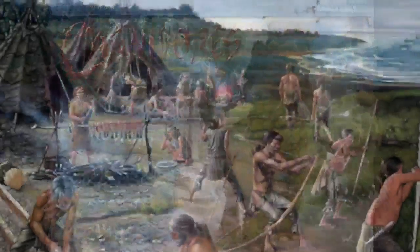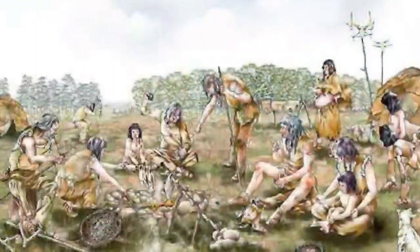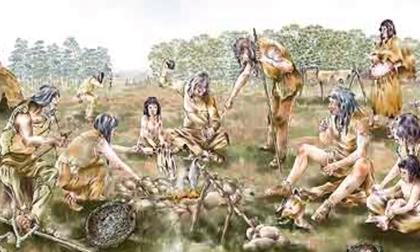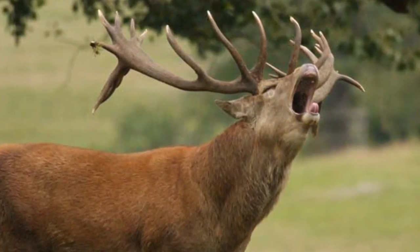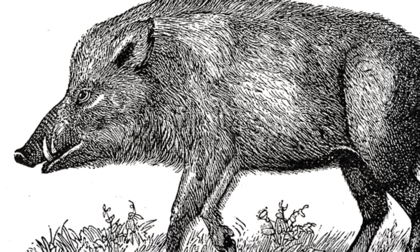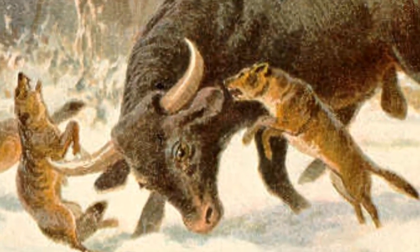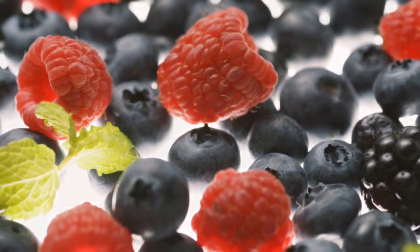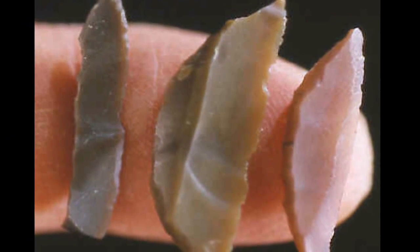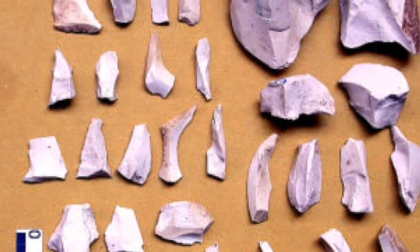The Mesolithic, or Middle Stone Age, began around 12,000 years BC with a new abundance of life, forests, fruit and food that was brought about by the end of the last ice age. Animals abounded such as the red deer and the roe deer, forest-dwelling creatures such as the mighty wild boar, and also the precursor to modern cattle — the huge, powerful and aggressive aurochs. Our response to this abundance was the microlith. These tiny stone tools can be configured very quickly in almost any way, so no matter what we bumped into, we'd be prepared when we went out hunting and gathering.